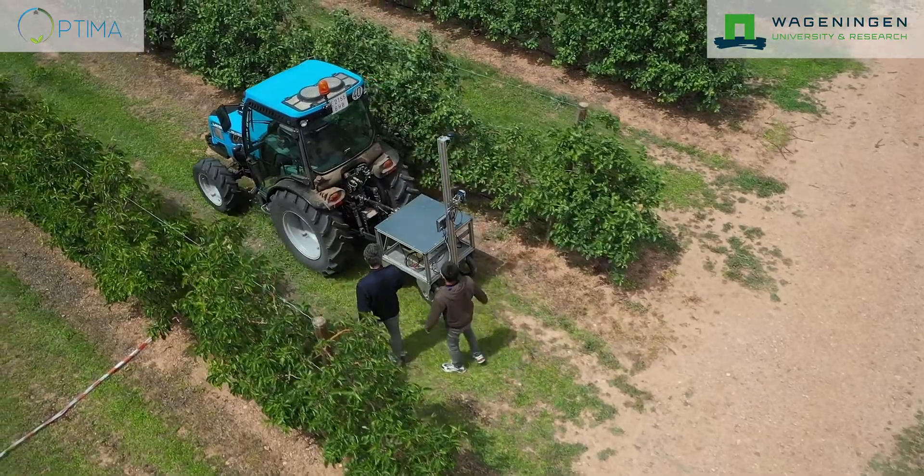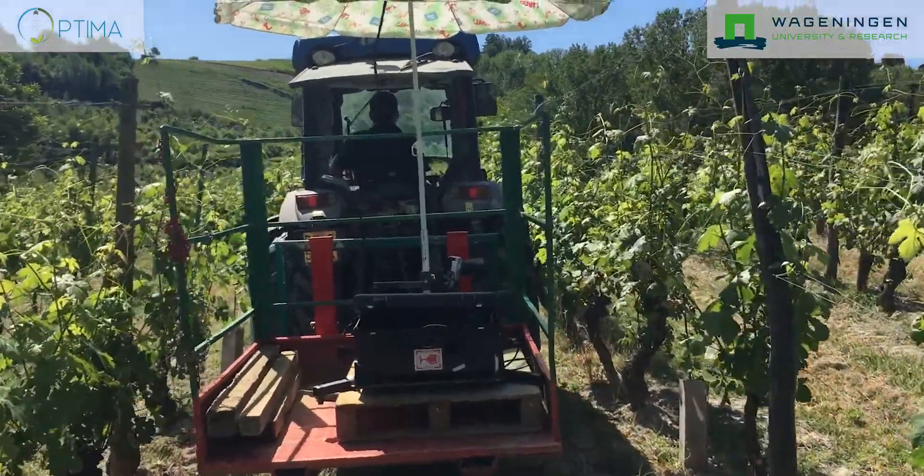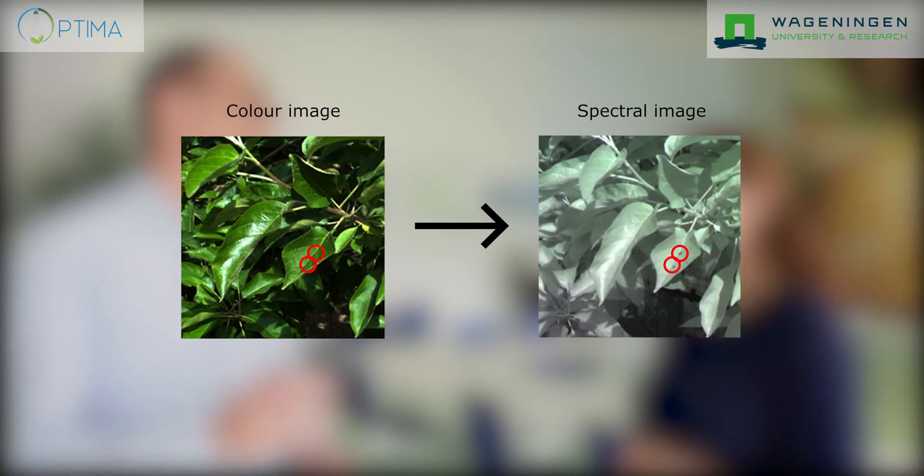Using that approach we can achieve even higher detection rates for Alternaria and apple scab. So what are the results? We started with controlled experiments and achieved quite good results in disease detection. Then last year we developed this early detection system and sent it to partners in the field in Italy, Spain and France. They mounted it on a tractor and drove through the field at a speed of one and a half kilometers per hour, and then the results decreased a bit. After that first field trial acquisition we retrained the network, which improved the results quite significantly. We also found that specifically for carrot and apple, adding spectral information significantly increases the detection rate.